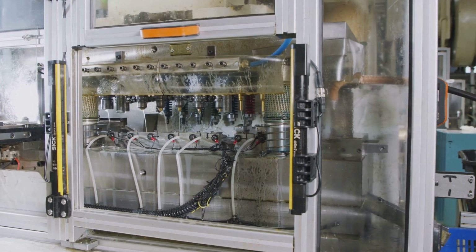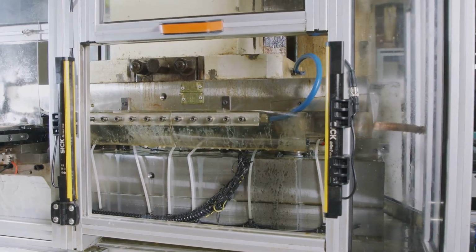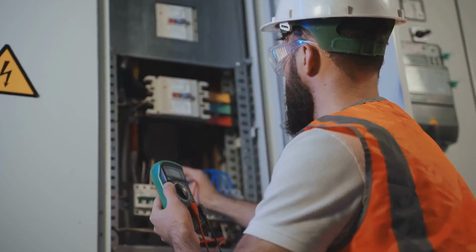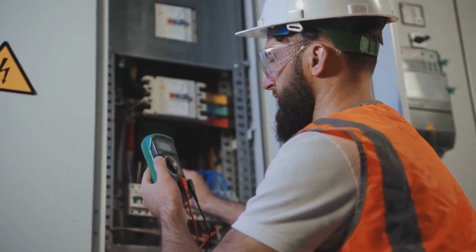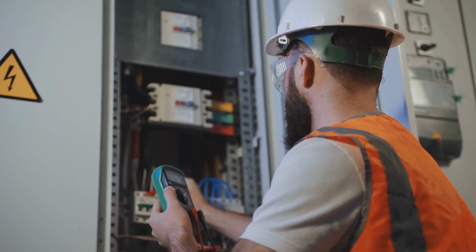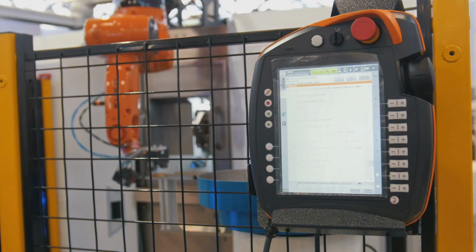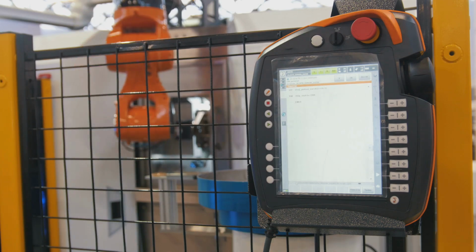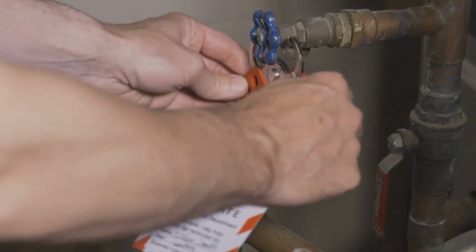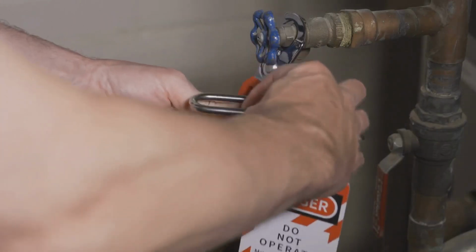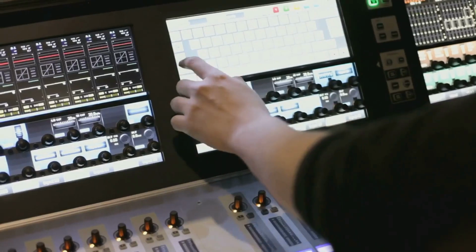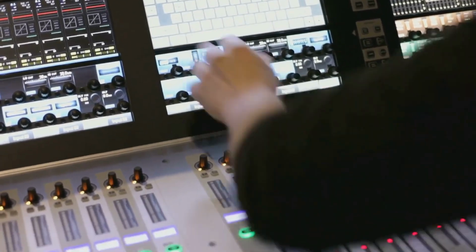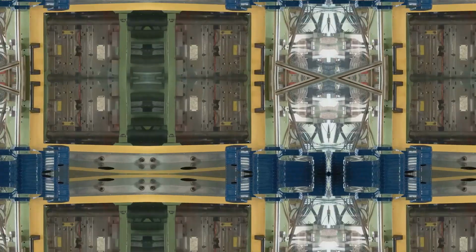Tuning environment: calibrate the PID controller in an environment that closely resembles actual operating conditions. Safety first: implement appropriate safety measures before making changes to a live system. This might involve using a backup controller or limiting the range of output adjustments. By properly preparing, we can ensure the calibration process is both effective and safe. In the next section, we'll begin our calibration journey by focusing on the proportional gain. Let's get started.